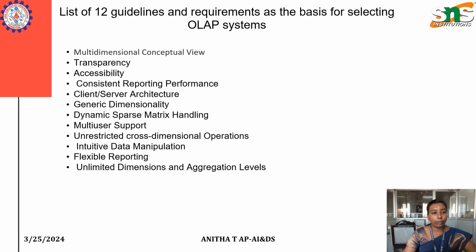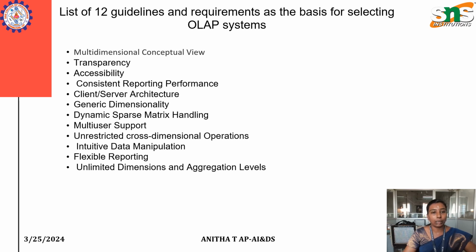Next, consistent reporting performance, to ensure that the users do not feel any significant degradation in documentation performance as the number of dimensions or the size of the database increases. Next, client server architecture. Make the server components of OLAP tools sufficiently intelligent that various clients can be attached with a minimum of effort and integration programming. The server should be capable of mapping and consolidating data between dissimilar databases.